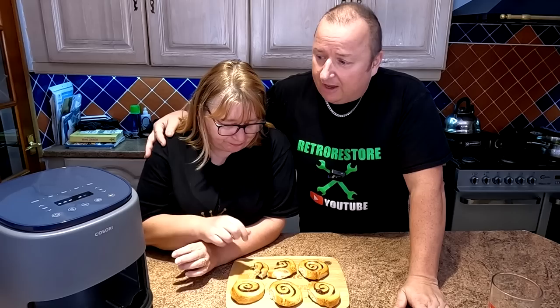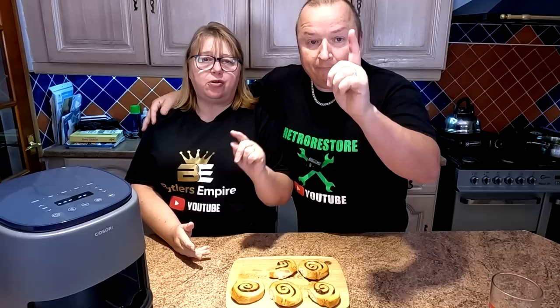The proof is in the pudding. What do we think of this little Kasori 3.8 litre light air fryer? 10 out of 10. It's totally convinced me, folks, as to having a small air fryer. If you're on your own and you're on a budget and you want to lower your bills, have a look at one of these. And if it's two of you, easy.